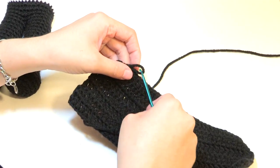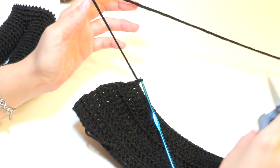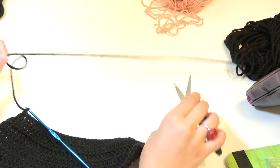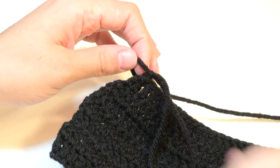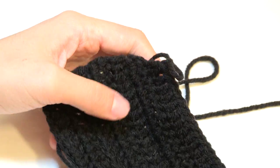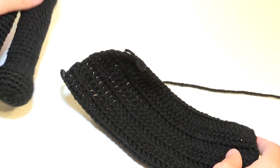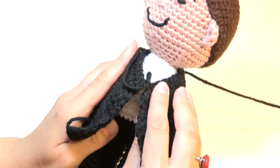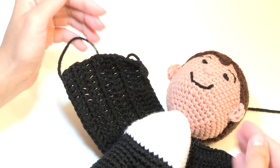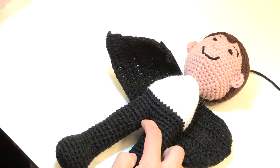And then once you're done at this point, if your jacket looks good on your body like this, then we're just going to chain one and then cut a very long strand of yarn, cut that, and then pull it all the way through. I'm not going to fasten off because I need to make some changes on my own. So cut a very long strand because we are going to sew this around the body, around the neck. The thing is though, you want that to be a little bit more snug at the top and less snug around the hip area, but you don't want it to come too low.